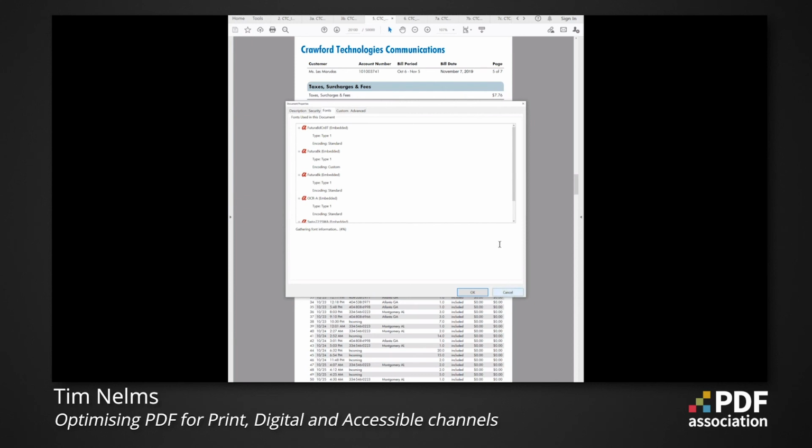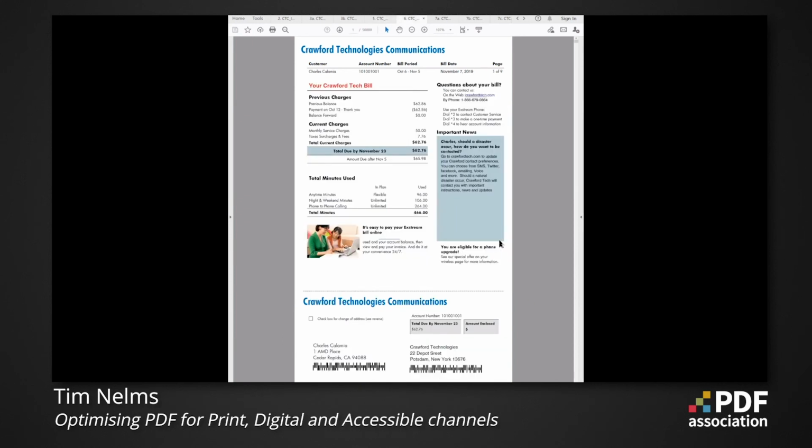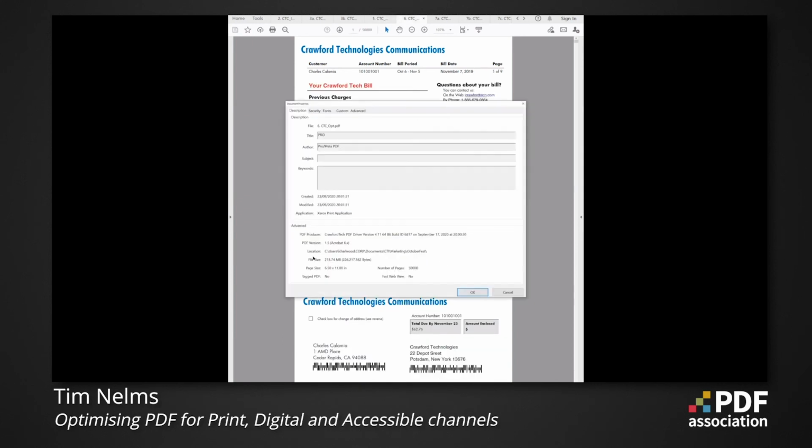But it needn't be that bad. Here we see the same 50,000 pages, and it's only 215 megabytes in size, a tenth of the size. The difference is that in this case, the concatenation process has resolved and removed identical fonts and resources rather than naively copying them from the input file into the output file multiple times.